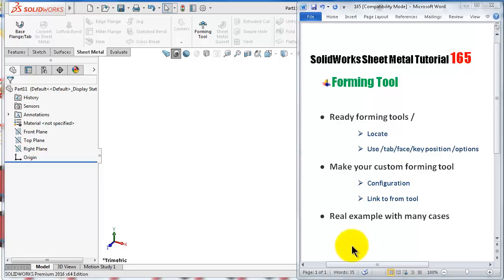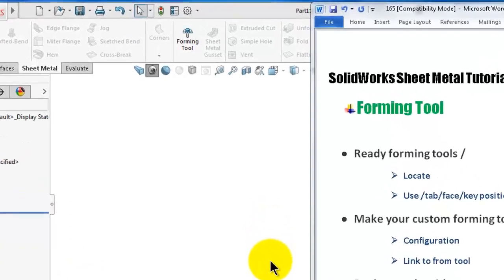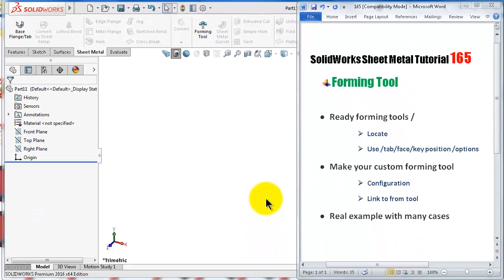In this tutorial, we will talk about the next section, the next approach in forming sheet metals, the forming tool. As we remember, we have the first approach for making sheet metals, the direct, which creates simple sheets, and then it might not be enough to create more complicated shapes.